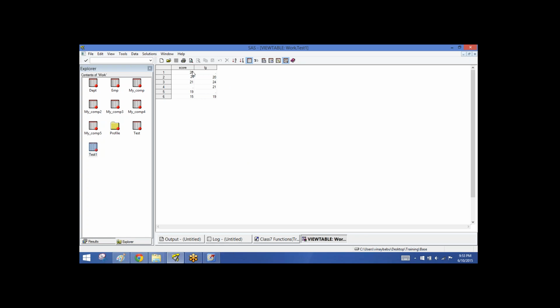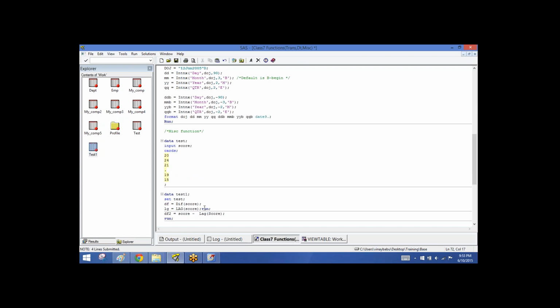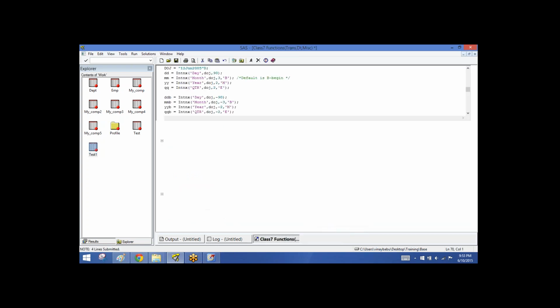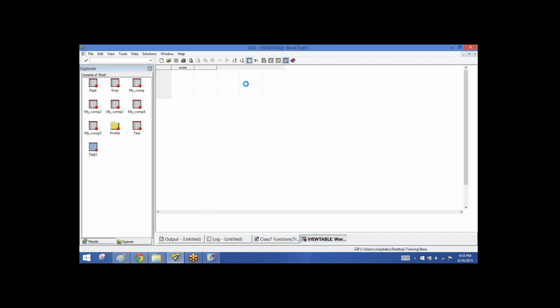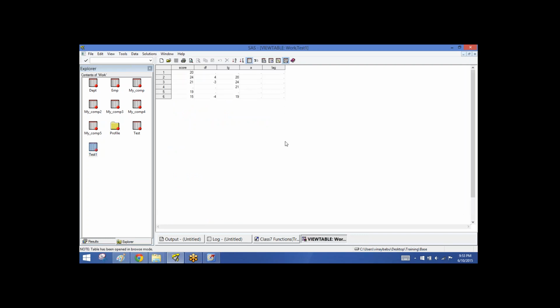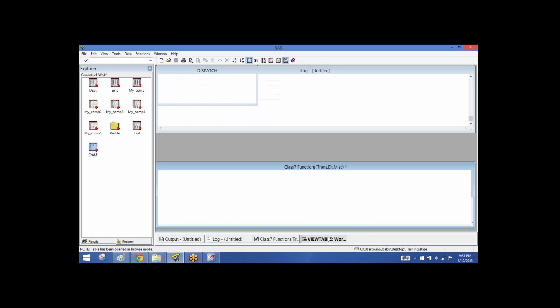So if you want to subtract both of these, you can use it like this. Now if I want to create one more new variable called a, and in the a variable I want to print the diff minus lag, I'm using the simple subtracting symbol here, and I'm creating a new variable called a. Is it printed?